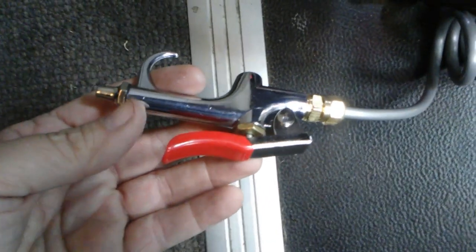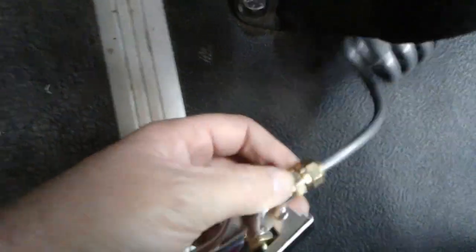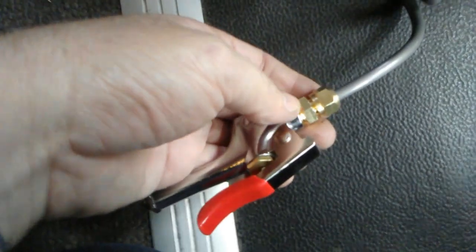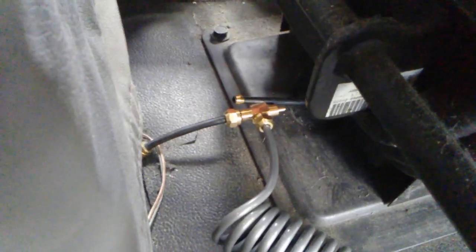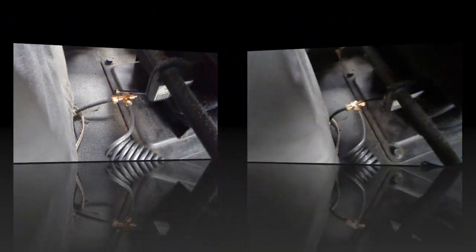So this one up here has a little rubber gasket. I don't know if you can see it in there, a little black rubber gasket, but I don't have any tape with me, so I didn't tape this one, so hopefully it doesn't leak, and hopefully those don't leak. They shouldn't. These ones shouldn't. The only one I'm worried about is this one right here, but if it does, I'll go inside Lowe's and grab some pipe tape and stick on there. But let me get all this hooked together, and then we will continue from there.